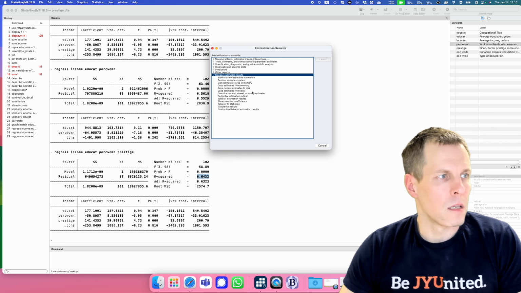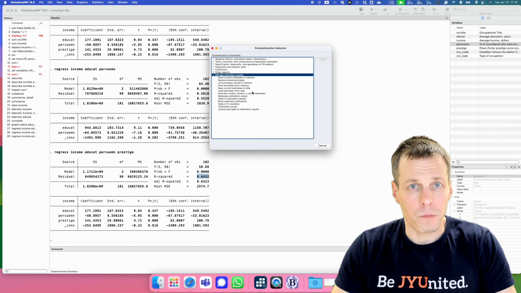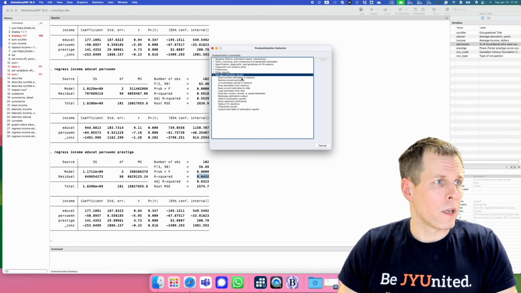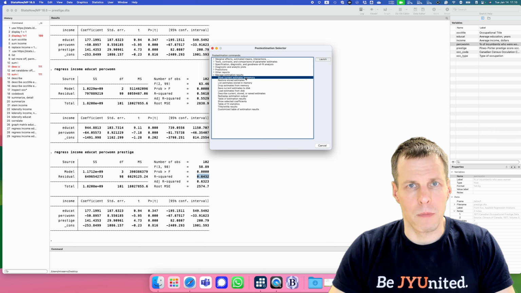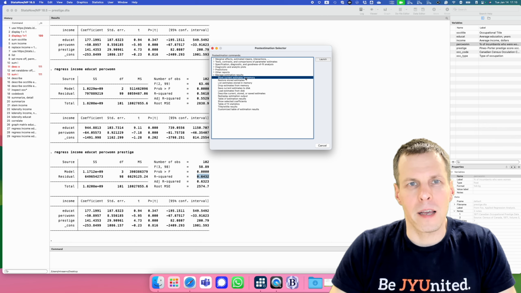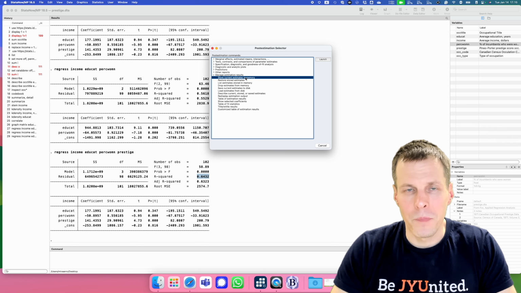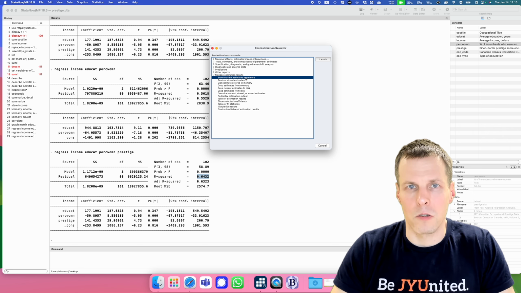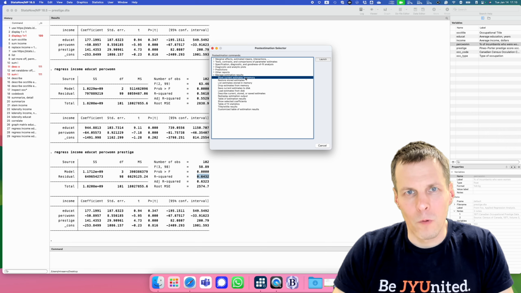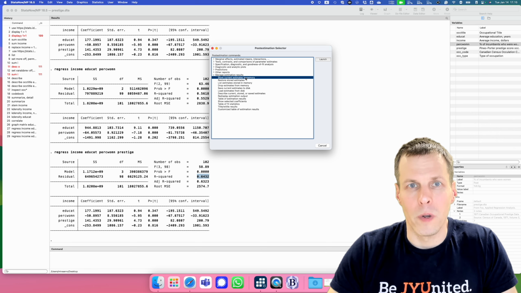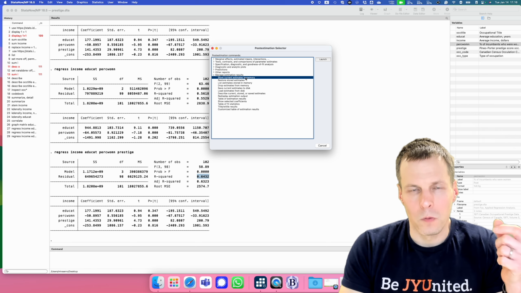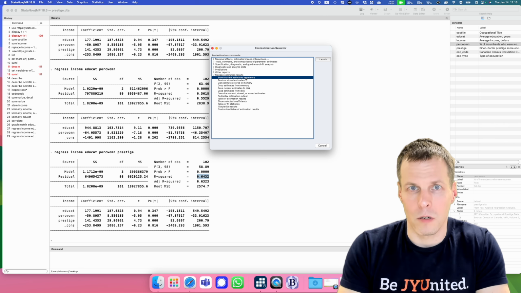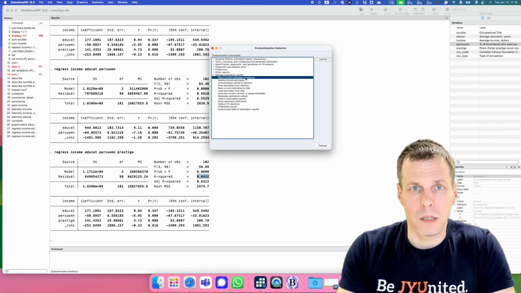Manage estimation results. This is useful for tabulating the results. But first we need to store estimates in memory. So whenever you run estimates, then those estimates will be in memory, and you can apply, for example, various diagnostics plots. But if we want to return to the estimates later, for example, if you want to tabulate two sets of estimates side by side, we need to save them. So Stata, by default, when you run a regression or any other estimation command, stores the most recent estimates in memory. So unless we save the estimates, we can only tabulate the most recent ones.